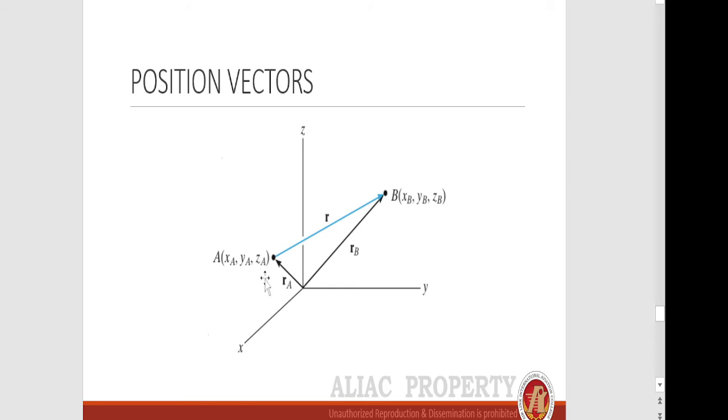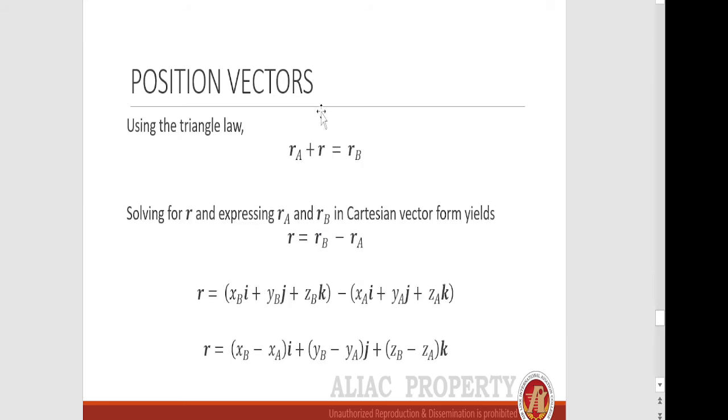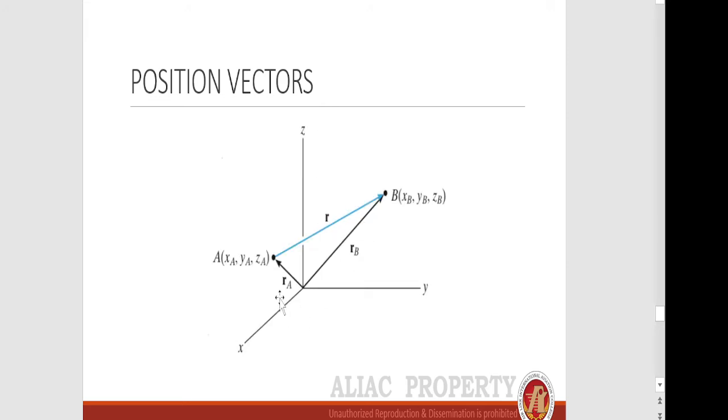So same here, we have two vectors RA, RB. They will make coordinates XA, YA, ZA and XB, YB, ZB. So you can check the picture and diagram clearly. For problem solving, you can memorize this and it will be easy. So using the triangle law in the position vector, the resultant vector R plus RA should be equal to RB. So check the directions, the arrows, because they are essential.